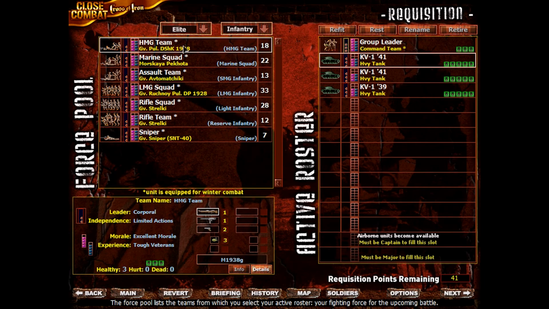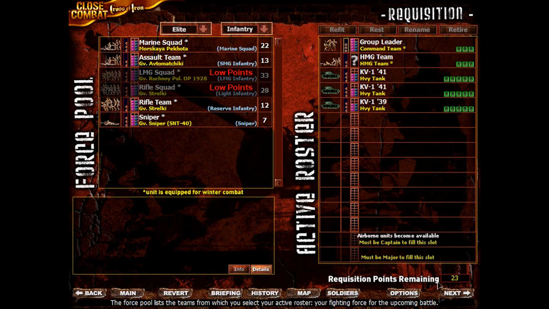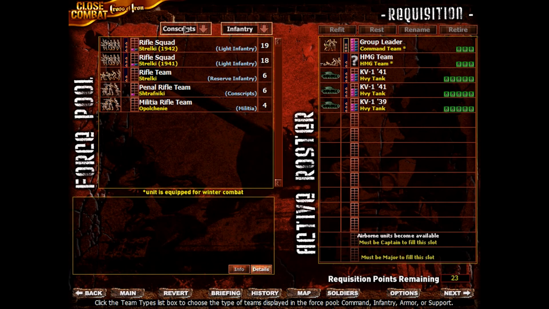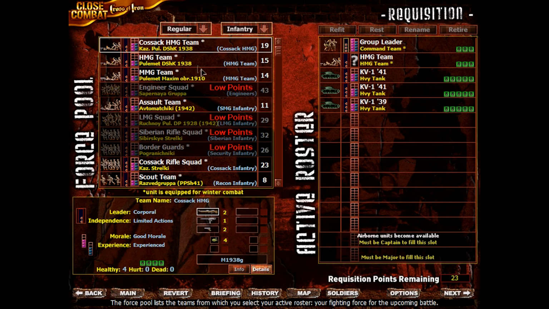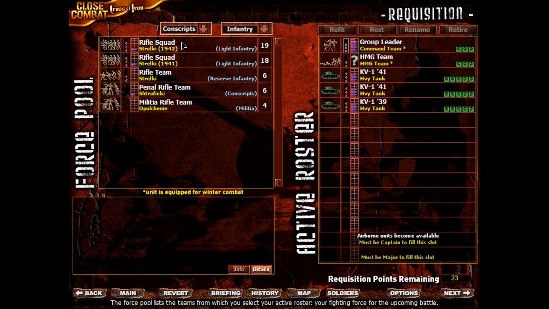So we get 1 heavy machine gun team. That can 23. My math is terrible. Don't pay no attention to my math. Yeah. I never said what I said. It didn't happen. So we can get this squad for 23. They're pretty experienced and good morale. But then we have conscripts.